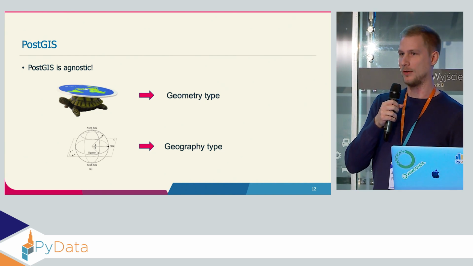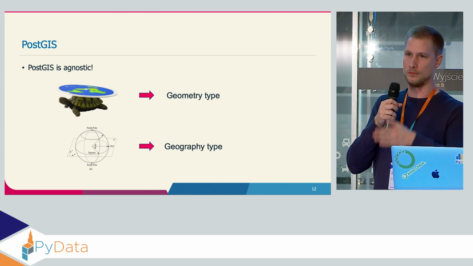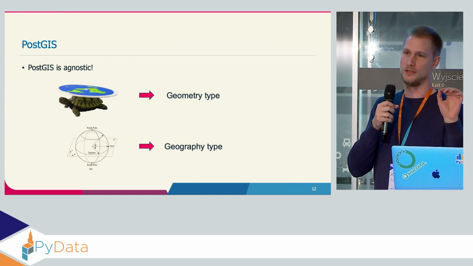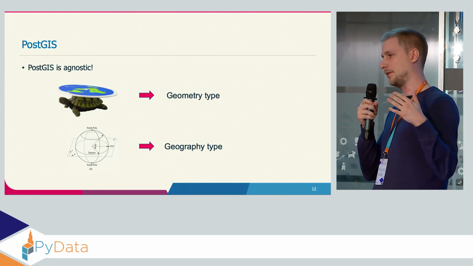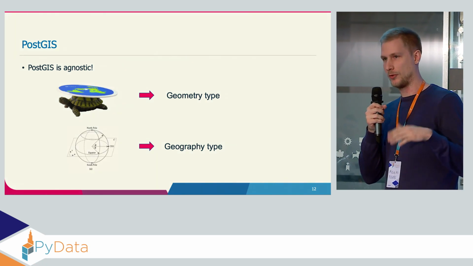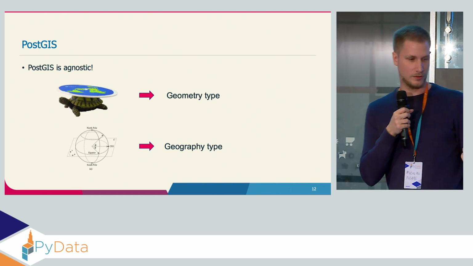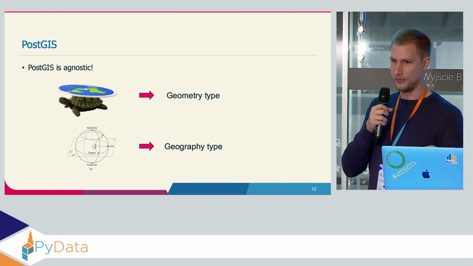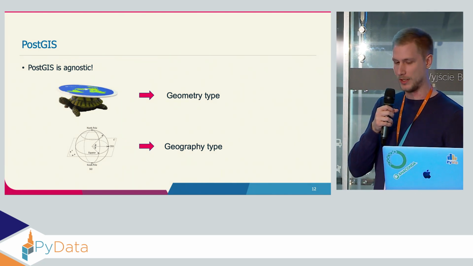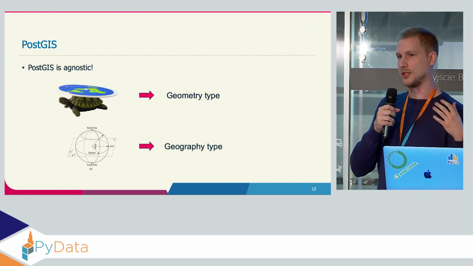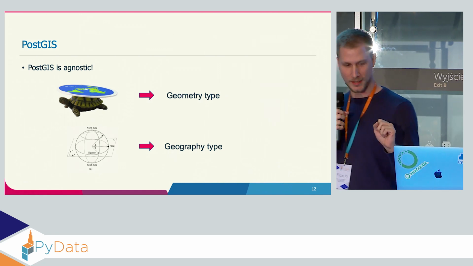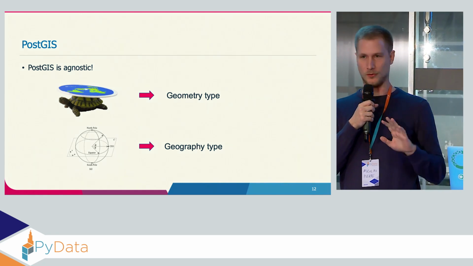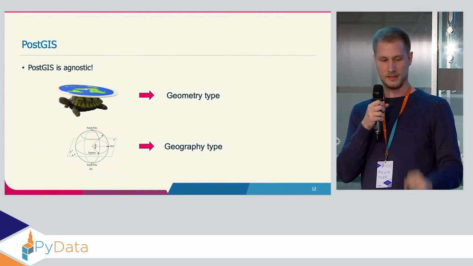type, all you have to do when you create your column in PostGIS is declare, okay, I want this to be a geometry type. When you do that, calculations are going to be faster, but less precise. If you want to go more fancy, it's very easy. You just say, okay, now I'm going to work with a geography type. You just declare it as a geography, and it's going to do all the calculations with those crazy 3D things, because those weird people, apparently, are right. It's going to do everything for you, which is already much, much simpler.